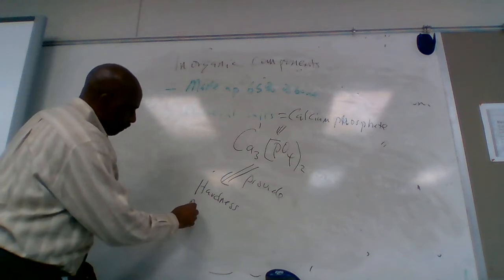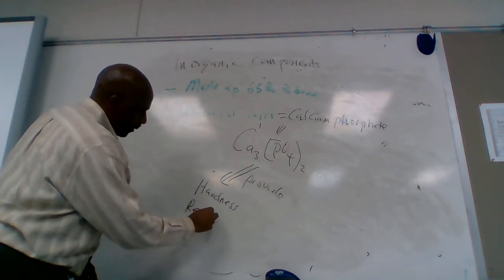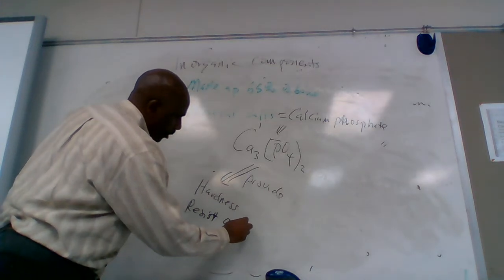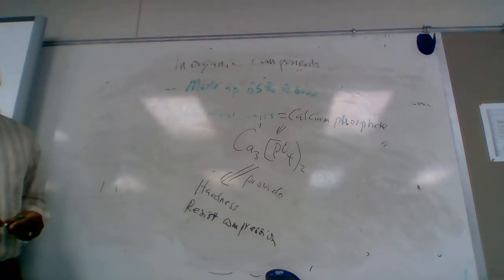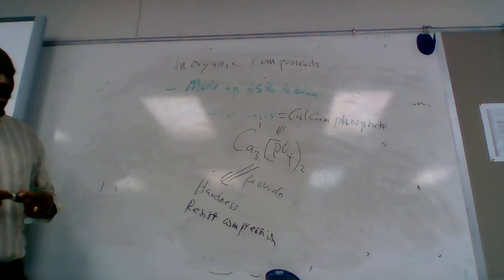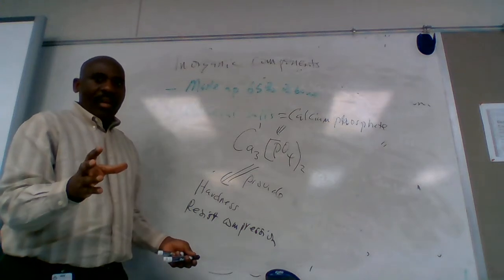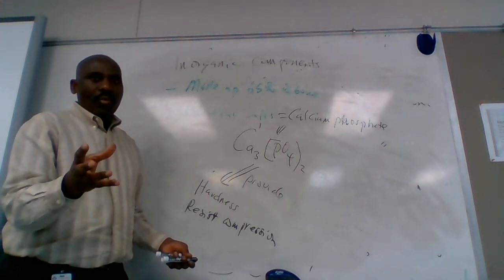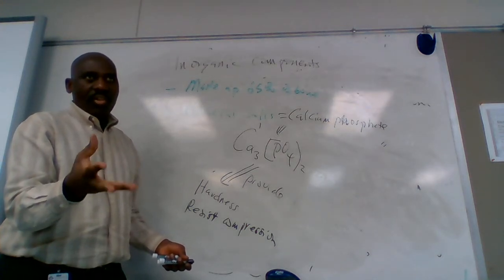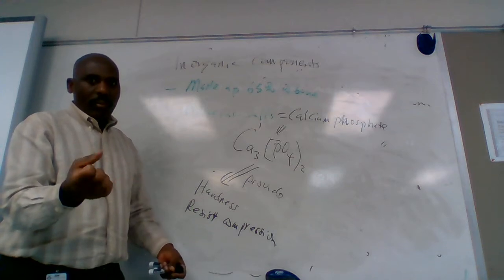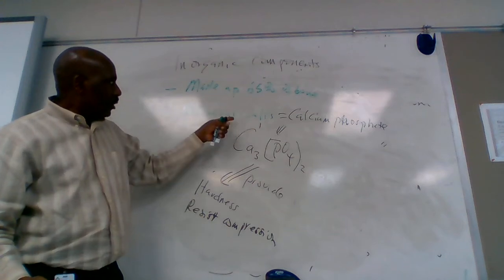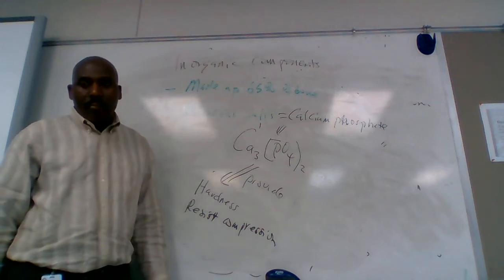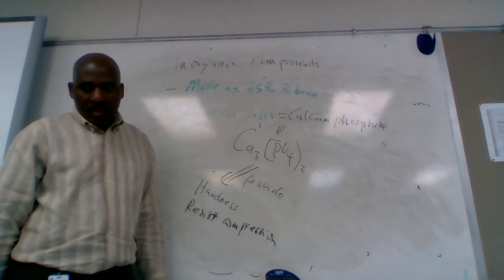Number two, resist compression. So bones are also capable of resisting compression. You cannot take a bone and squeeze it to change its shape as you do with a balloon, which means that bones resist compression, and the reason for that is because bones are actually made up of minerals. All right, good.